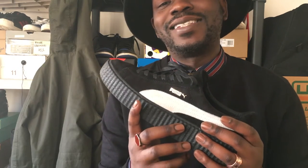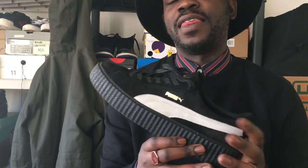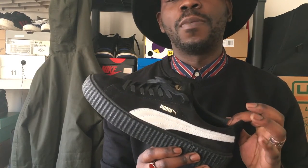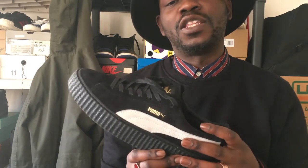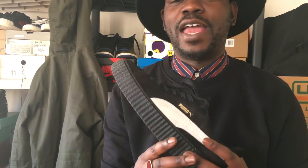Anyway, so back to the actual Puma. One thing that I will say about the sizing, which I talked about a little bit in my top five, they only come in size 10, 11, and 12 in men's. If you have a small foot, that will not work for you. You may need to try the women's ones. I think for my next pair, personally, I'm gonna try to get a women's 11 just to see if it might fit a little bit better than these. These are a little bit big on my feet, and you may see it. Not so big that they're flopping off of my feet, but I can definitely tell that there's a little bit of space there. Once again, if you have a smaller foot, the shoe may not necessarily work for you.